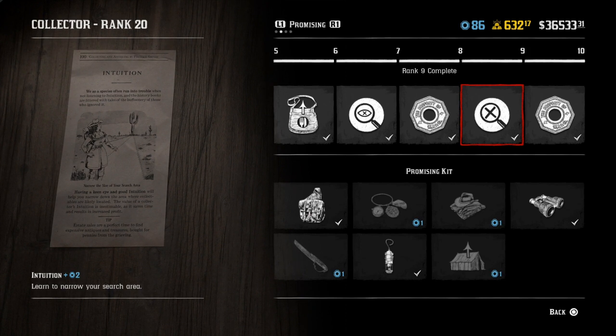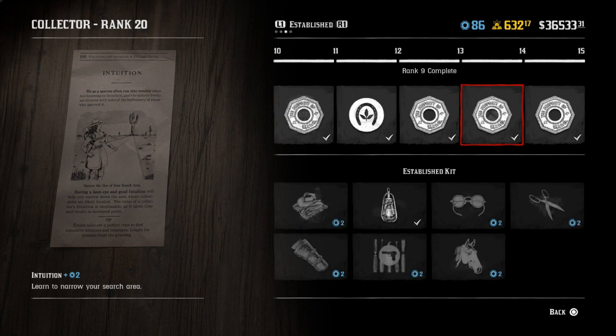Learn to narrow your search area. Now this is going to make it a lot easier to locate collectibles because your search area will obviously be narrowed. I feel like that's pretty self-explanatory.